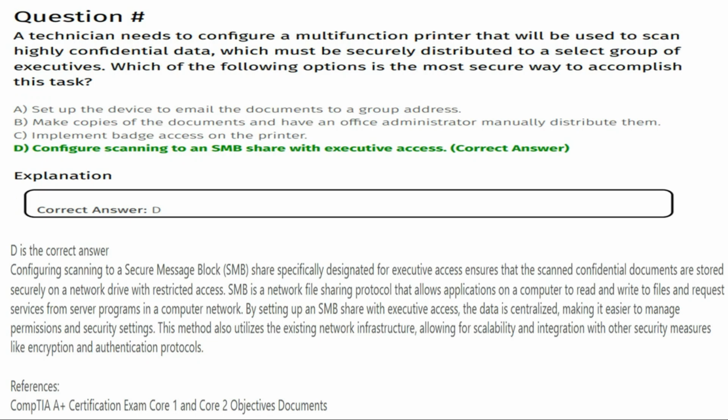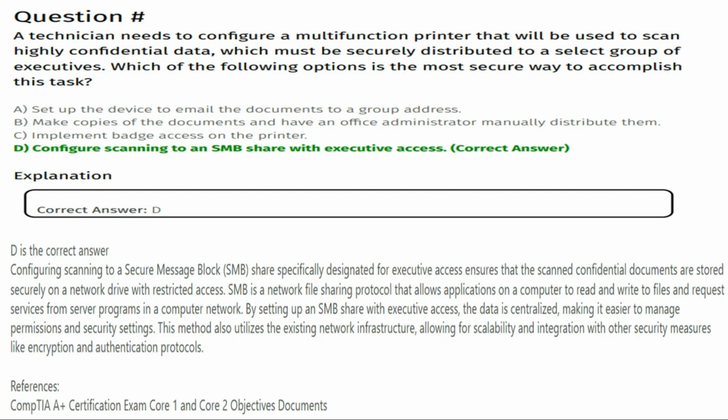Next question is a technician needs to configure a multifunction printer that will be used to scan highly confidential data, which must be securely distributed to a select group of executives. So which of the following options is the most secure way to accomplish this task? Option A is set up the device to email the documents to a group address.